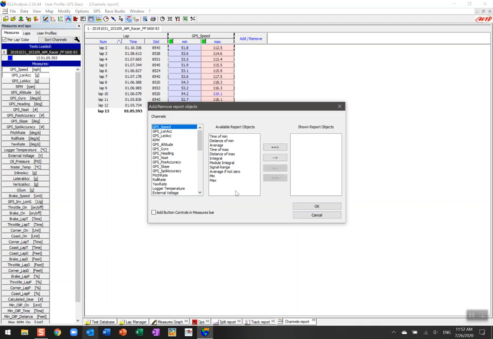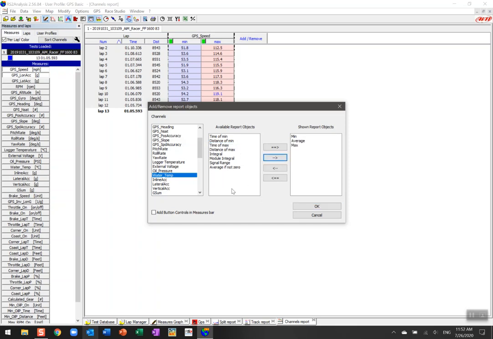I'm going to pick the information that I do want to be able to see. So I need to see RPMs. So I want to see the minimum RPMs and the maximum RPMs. I'd like to be able to see oil pressure. So I want to see minimum oil pressure in particular. That's a very important variable. Plus, let's have the average as well, and then the maximum for that one. Same thing with water temperature. I want to be able to see the minimum, I'd like to see the average, and I'd like to see the maximum.